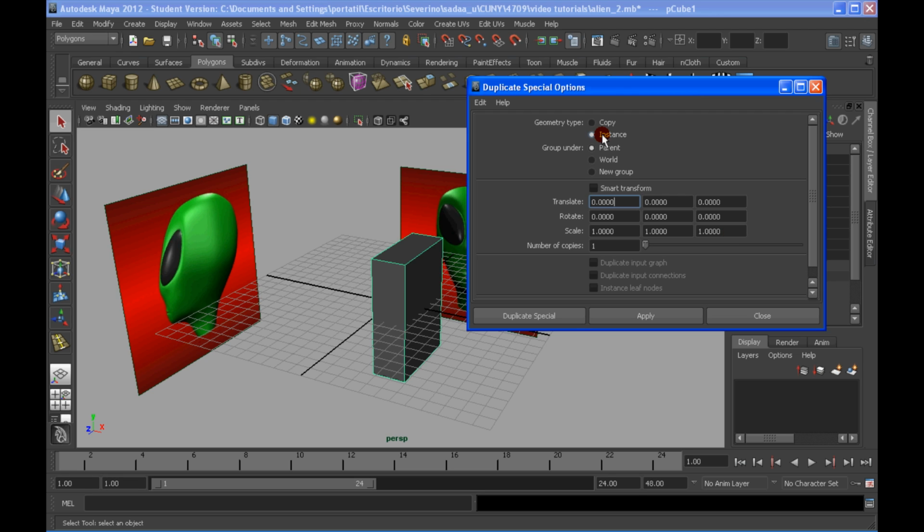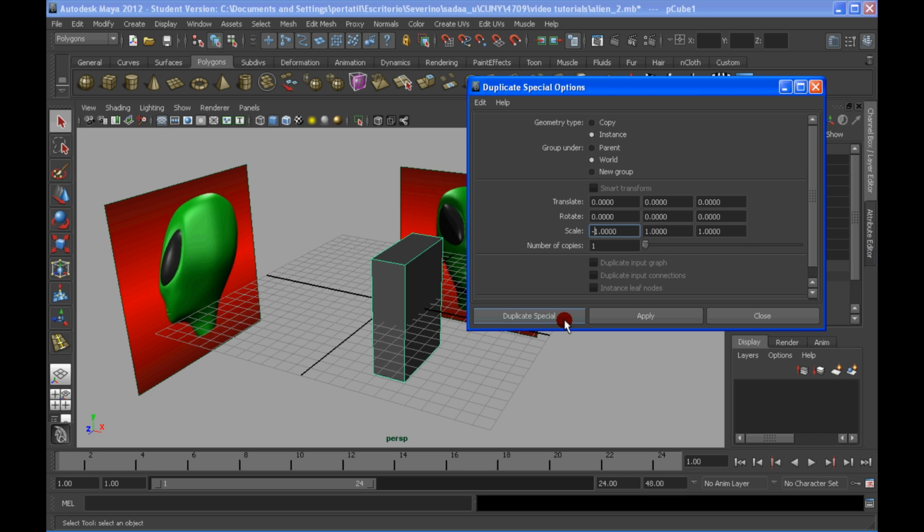We have to press instance, world, and now, depending on how you created the box, you have to place a -1 to actually copy it on the other side according to this axis. In my case it's X, so it's -1, but in your case it could be a -1 here or here depending on your axis situation. As I said before, I don't recommend changing the Y-axis in Maya at all.